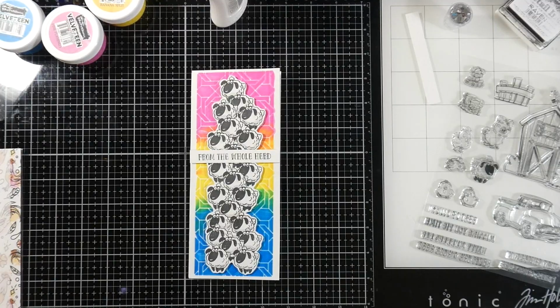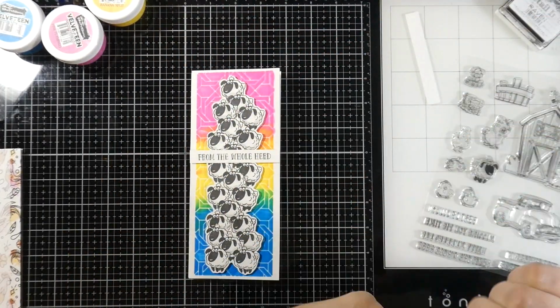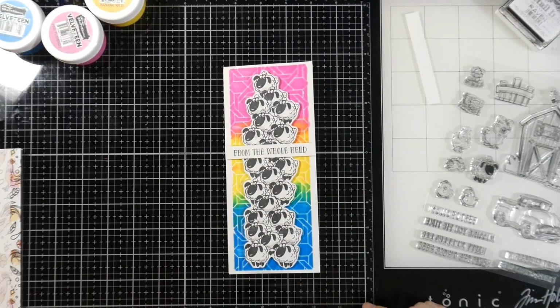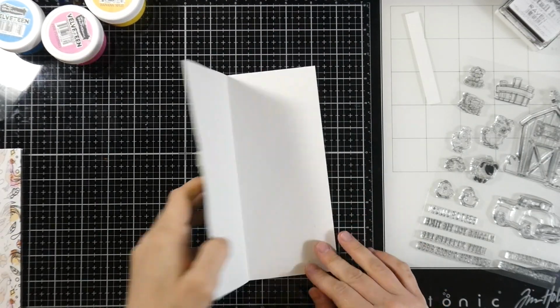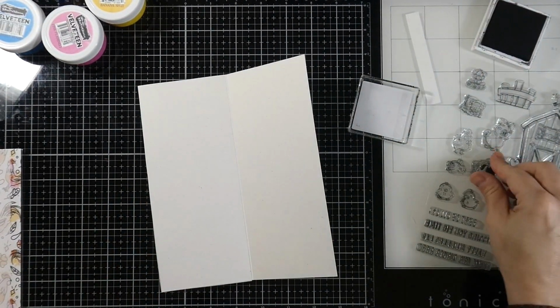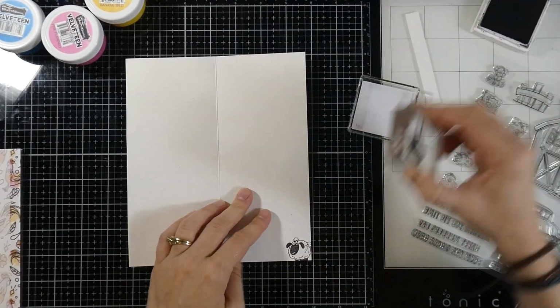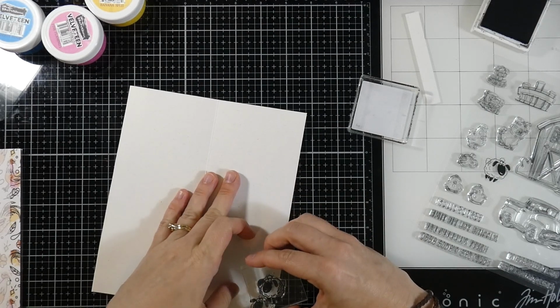But I can't leave it there. I have to do something on the inside. This will probably end up being a birthday card. And I like to leave a lot of room for all of us to sign. So I'm going to take the sheep from the stamp set again. And I'm just going to stamp him like he is poking out the side and they're all standing on his back.